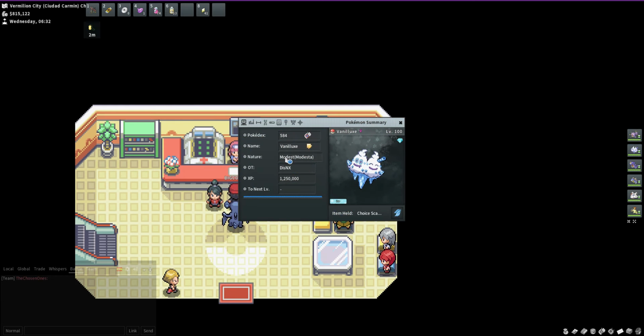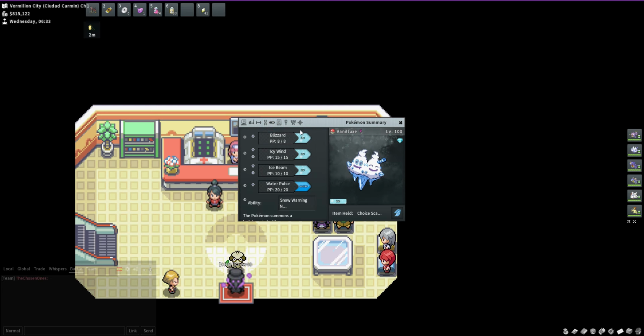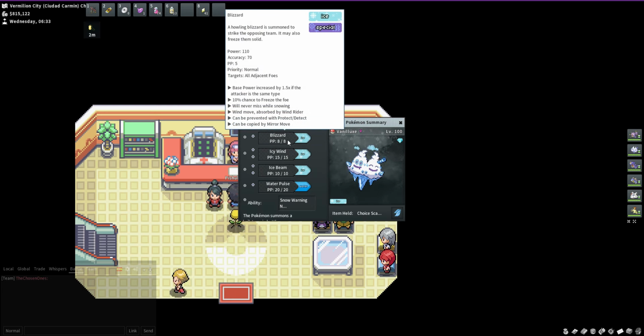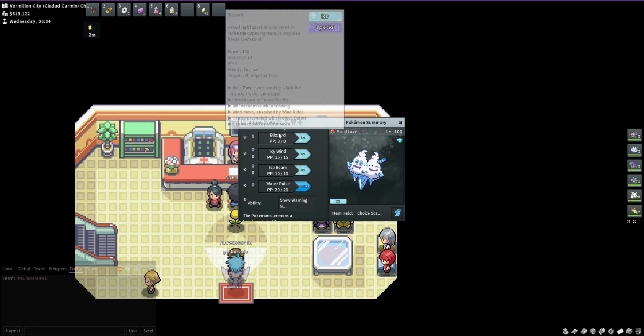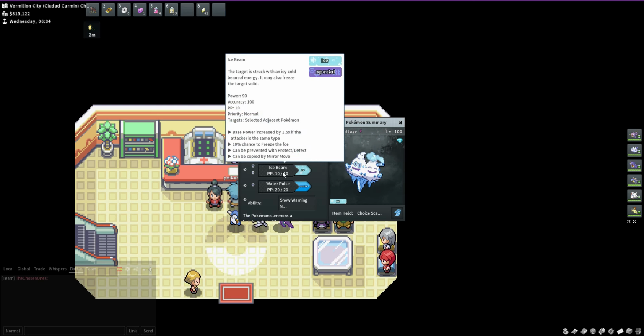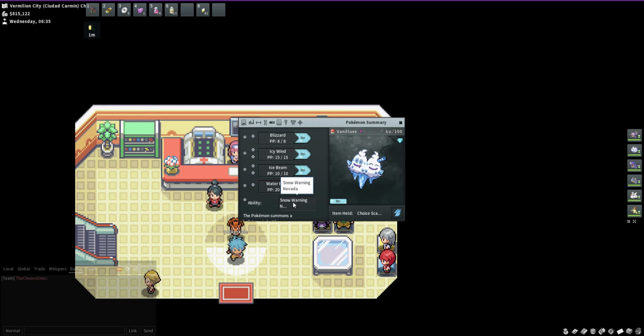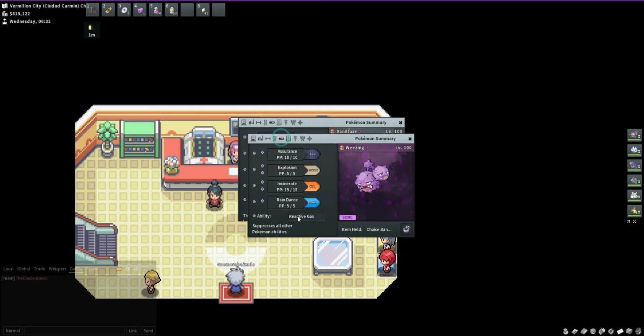Next up, Vanilluxe is modest. As you can see here, fully trained to level 100, 252 in special attack and speed. I added some in special defense. You can see here it's got high HP, high defense, high special defense, and it's got the moveset ready. Blizzard, I did give it a PP Max to increase it from 5 to 8. Icy Wind doesn't need it. Ice Beam doesn't need it. Water Pulse doesn't need it either. And gotta make sure that the ability is Snow Warning. Same with Weezing here. You gotta make sure that the ability is Reactive Gas.